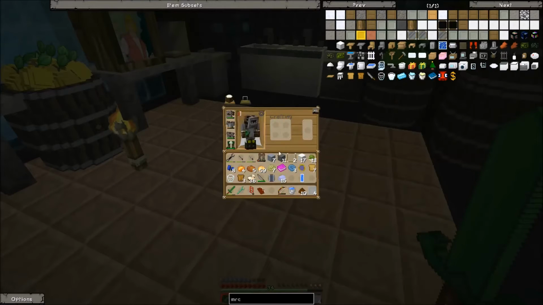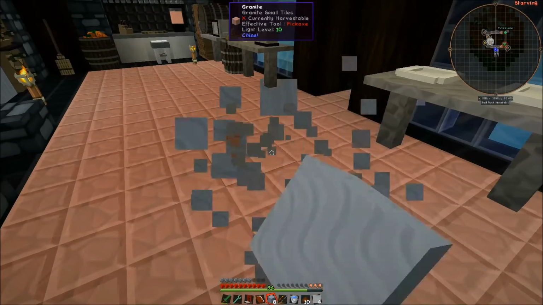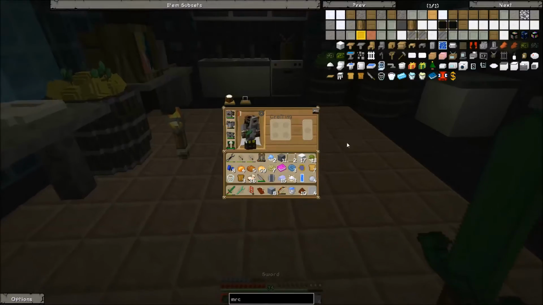Oh, that's right, it's a clay ball, isn't it? Yes. Okay, easy enough to fix. Whoops, this. Okay, there we go. So we got our soap, and we'll just combine it here with our water bucket and get this soapy water.